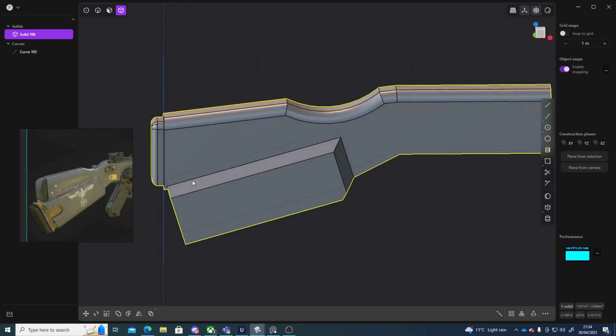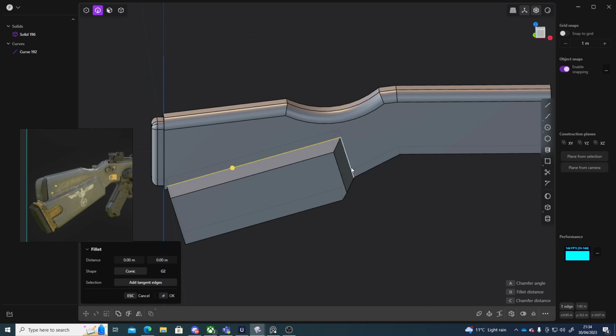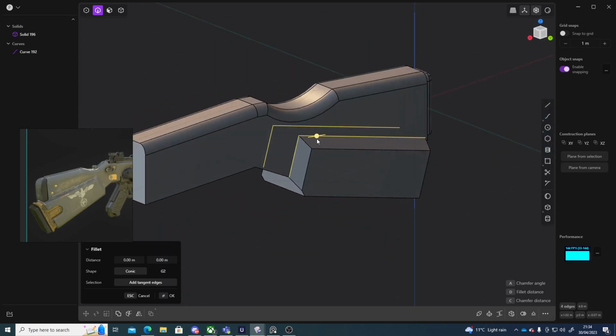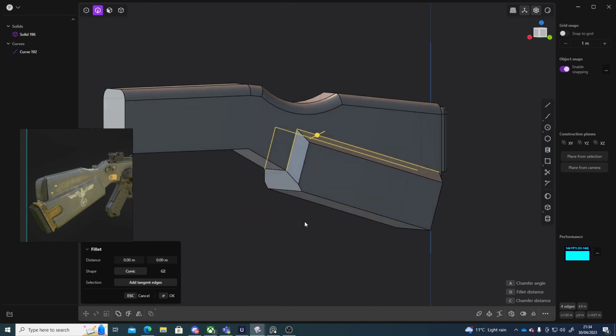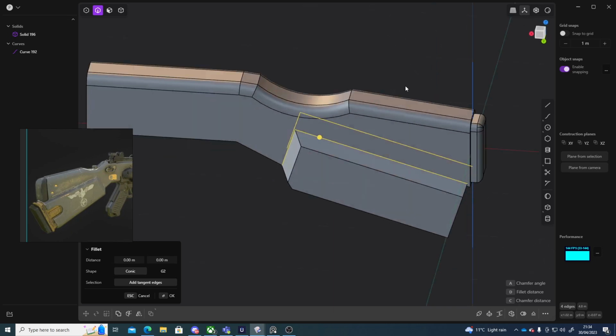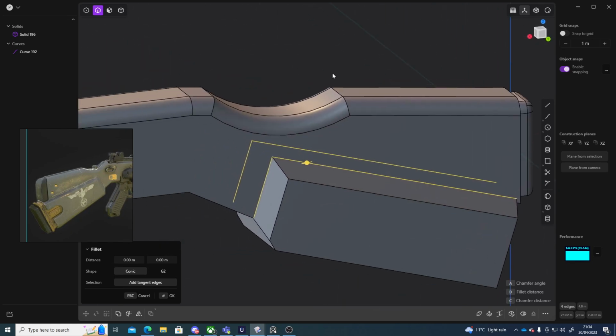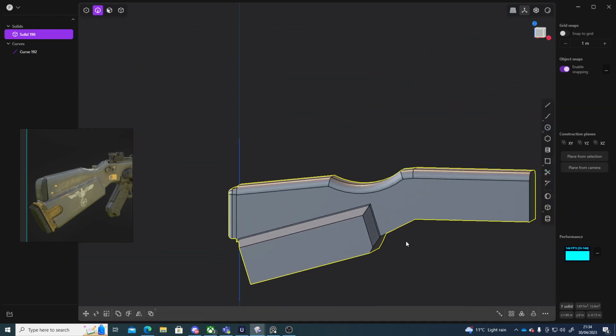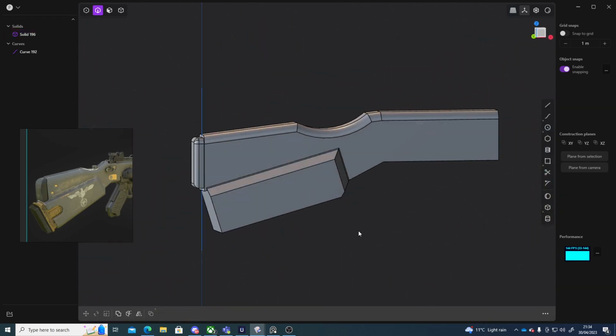So next what I'm going to do is add a very small fillet to these edges. So I'll select this one, this one, this one, this one. I find myself accidentally clicking the other side sometimes, so you can switch off X-ray mode, Alt Z, and then you won't click the other side, which is quite useful. And then I'll just do either a small bevel or actually a very small fillet, something like that. So that is looking pretty cool.